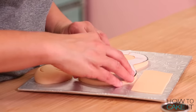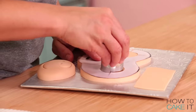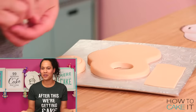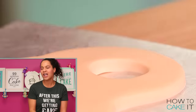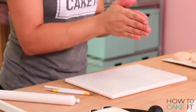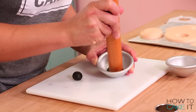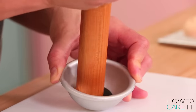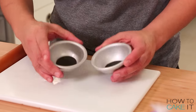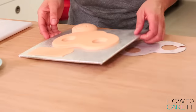Mia's eyes are nice and deeply set into her face, which makes them perfect for slow blinks. I use a circle cutter to cut out her eye sockets — I always feel weird when I have to use those words, but that's what I did. I wanted to mold her eyeballs to also be dome-shaped. Normally I use a spoon for this but it was too deep, so I used tiny little sphere pens, greased the inside with a bit of shortening, pressed in some black fondant, and used the straight end of a rolling pin to press it down. It's still a dome but not super high. I then placed those in the fridge to let the black fondant chill.